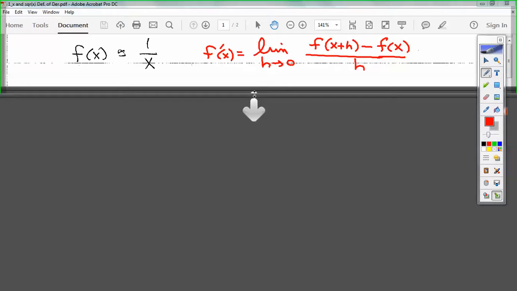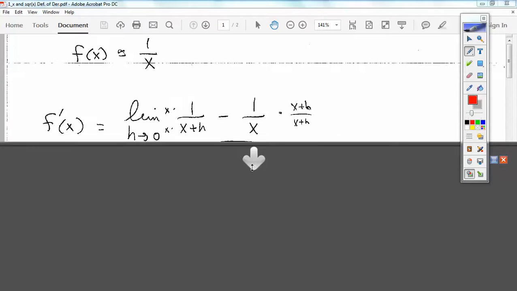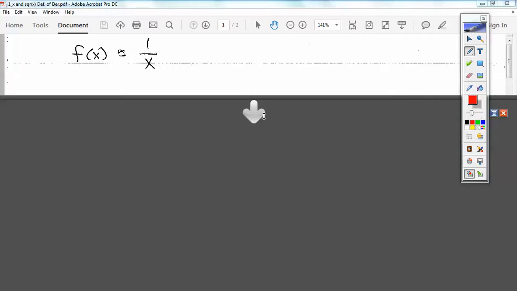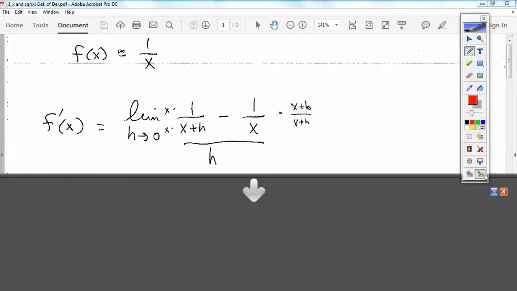So, here is the definition of the derivative, right? Here's our function, 1 over x. So we need to write this out. What's that mean? That means plug x plus h in for x, and then plug an x in. Some of you didn't even have that part set up, right? And some of you didn't even know that I said do this a long way, which is really strange because I wrote it out, and it says it on the homework sheet, and I kind of made a big deal about it. I'm not sure how that slipped by. But anyway, here we go.